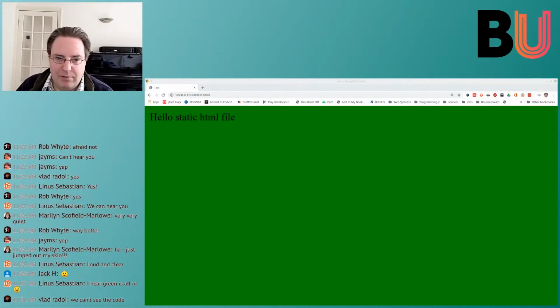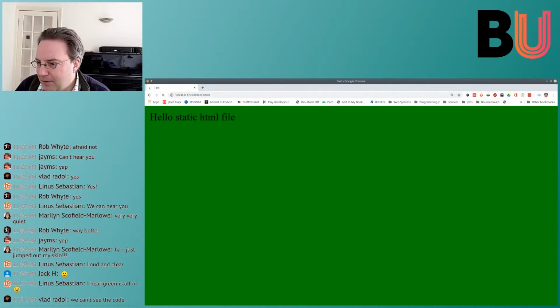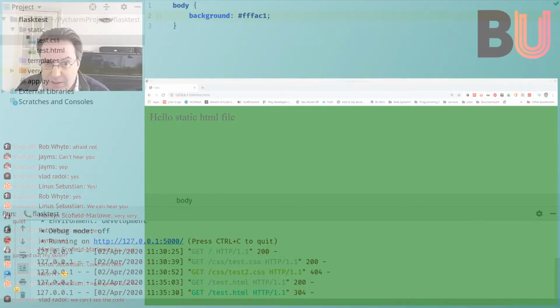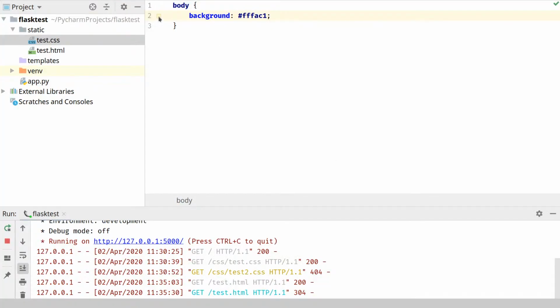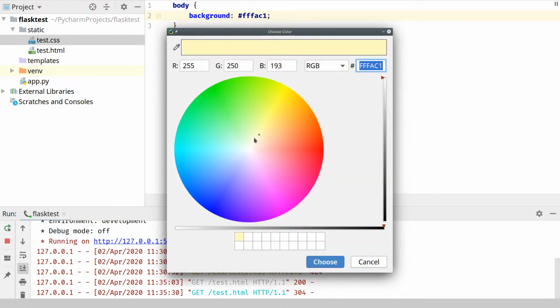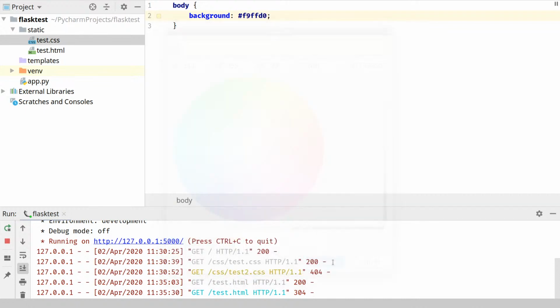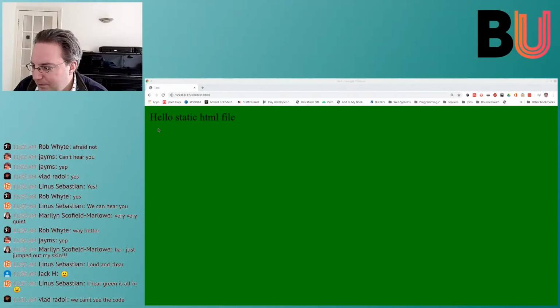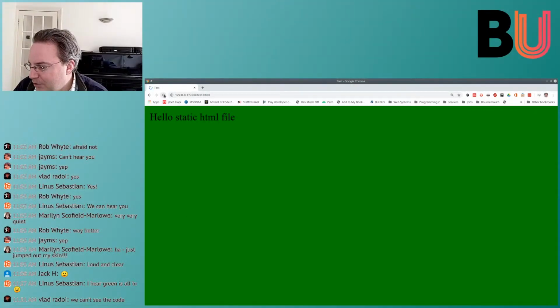We can make it yellow, or we can even, it's a cool tool, we can even say, okay, actually this color is really much better. So use the tools for what they're good at. And now we reload. Oh, sorry. Yes. So I will show you the tool. You have this color here. You can actually click on the color and say, okay, I want to have this, and then choose it. And the editor can do some web stuff. And this is what it then looks like.